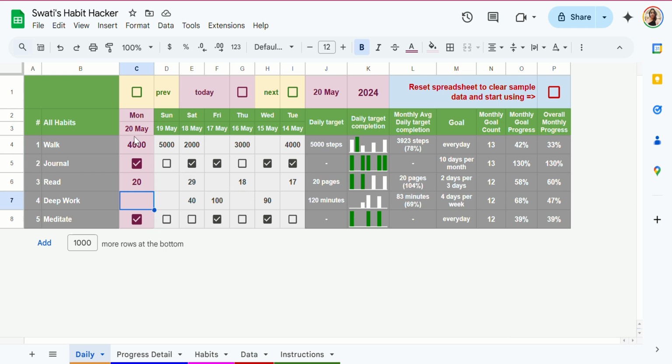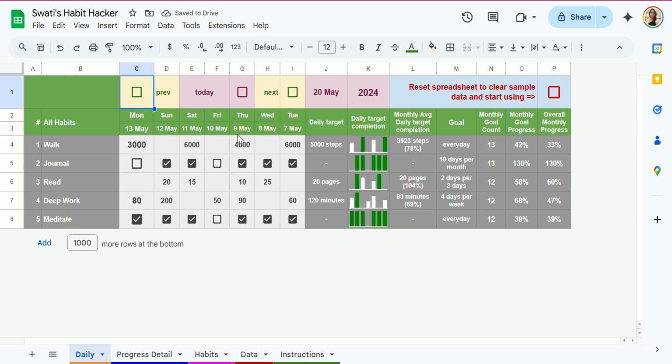Okay. So you can see the whole week here, but say you want to go back to the previous week and view and edit that data, you can click on these navigation checkboxes here. When you click on previous, it will take you a week back and you can see the data. You can also update this data. So say I want to remove this meditate on 11th May, right?